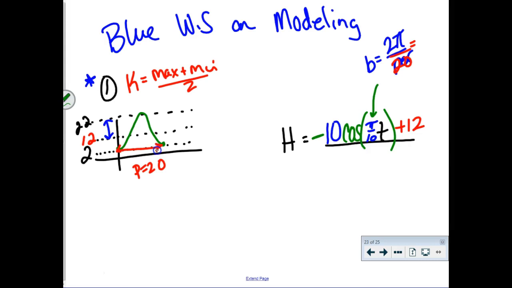I feel like none of these had phase shifts. Let me look. The low tide question's fun. Did I assign that one? That's a hoot. There is a phase shift, like when you get to number 8. But I feel like, yeah, that's really the only time that's popping up on this worksheet.